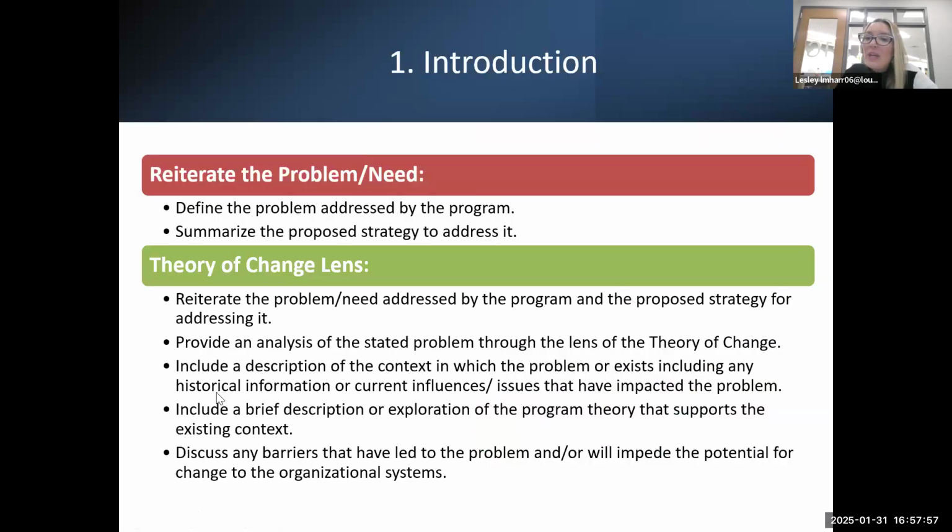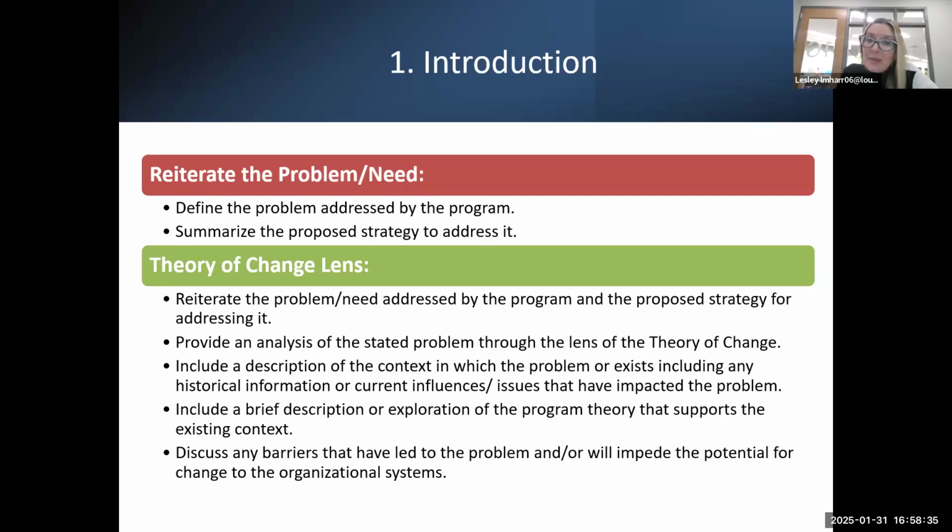All right, so we want to write your introduction, which is really building upon your initial discussion board exercises, week 1 and week 2. So these will look a little bit familiar to you. So in order to propose an introduction, we want you to really define the problem that's being addressed in your program. So you've decided on the program through the needs assessment, you've talked about program implementation in the logic model, and now you are really defining holistically what problem exists that your program plans to address.